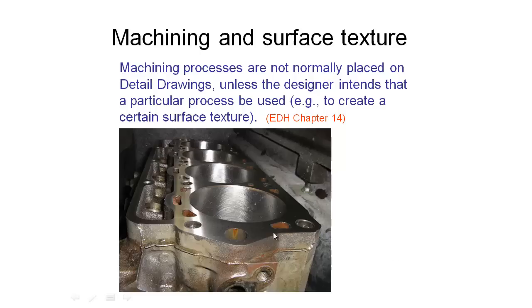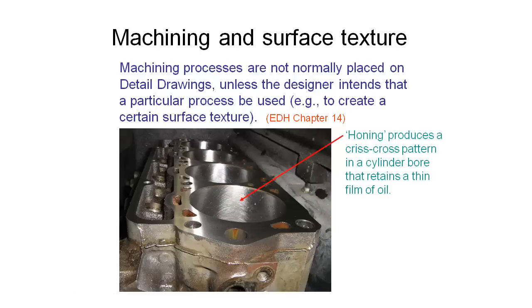One example where we may ask for a very particular surface finish is the cylinder block of a car. This is the cylinder block and our pistons would go in here and move up and down, and we have the head which bolts down on top. If you look carefully into this picture, you'll see there's some very particular crisscross patterns in the bore of our cylinders. This is produced by a very special honing process which is something we'd have to request. This crisscross pattern of very light spiral scratches on the inside of our bore actually serves a very useful function. It holds a film of oil on the sides of the bore, and this helps prevent it wearing out too quickly.